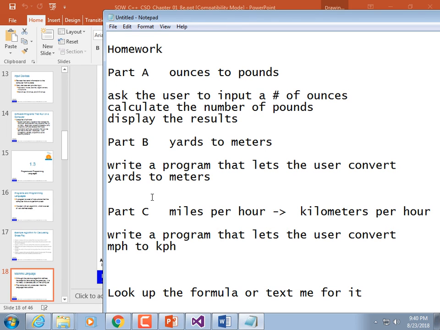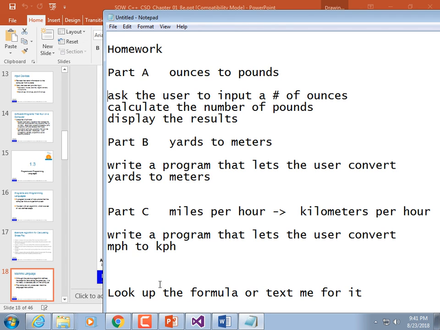All right, that makes sense? You think you can do that based on our example? You're just going to use some CIN statements to read into variables, and then you're going to have a formula that calculates a response and now a result, and then you're going to use Cout to display it. Now I'm going to make this due Wednesday night, so I would recommend you work on it over the weekend so that if you get stuck, you can ask questions about it on Tuesday. Also, you can always text me. Are we good? That makes sense, guys?